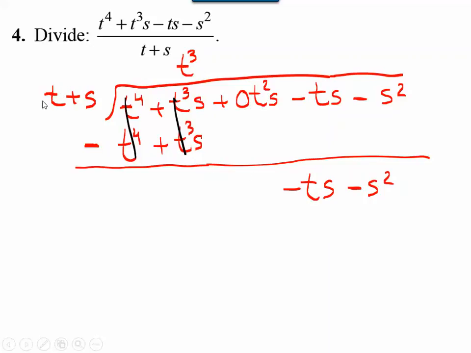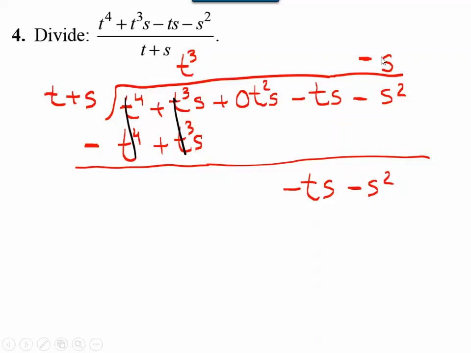So what multiplies t to give you a negative ts? Just s, huh? Okay, now here's my little problem. I don't have an s by itself. I have a ts category. I don't have s. We're getting towards the end of the problem. And I'm just going to write the s maybe all the way over here at the end, because I know this is going to be the last part anyways, because I already brought down the last term. So I'm missing the little s column.